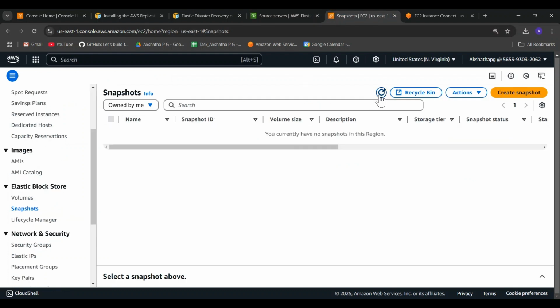So let's check whether the snapshot has been created. So still it is not replicated. So just wait a minute.